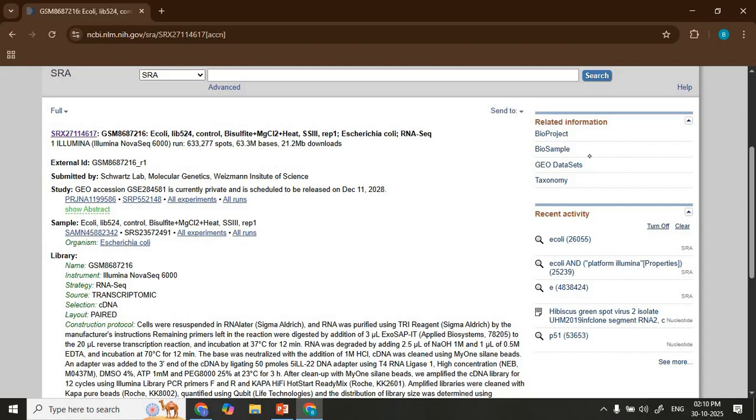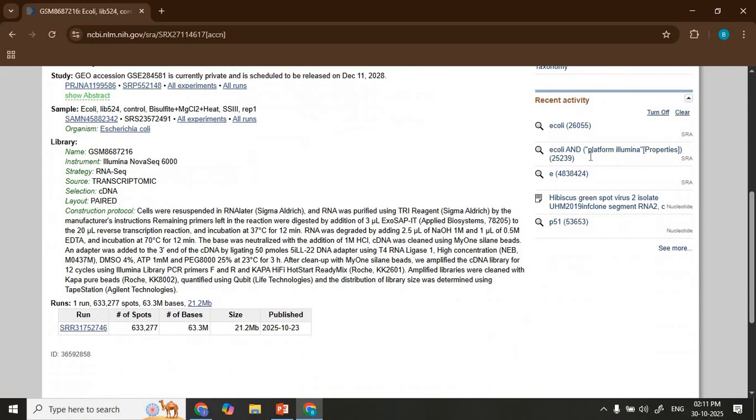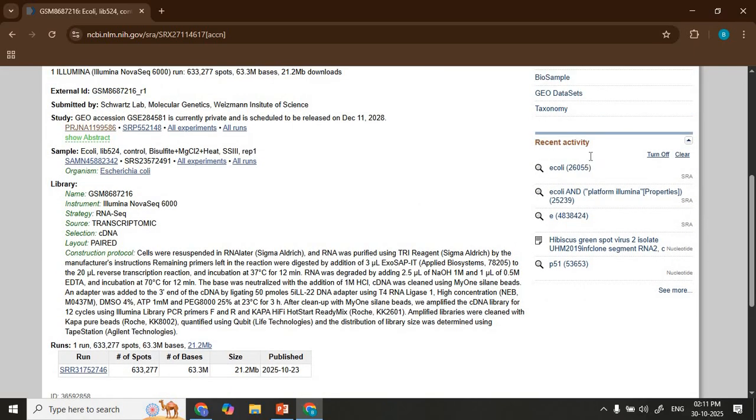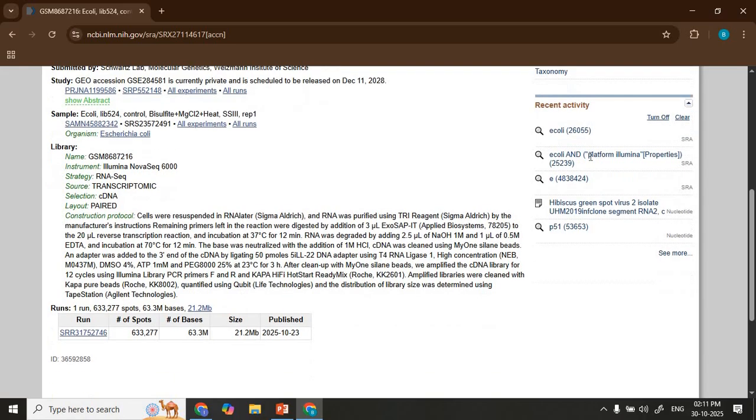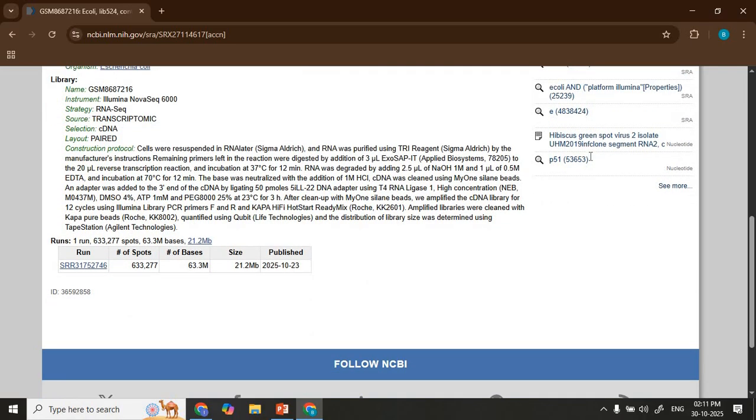This is the SRA ID, this is the whole description, this is the external ID, this is the submission detail, this is the study, this is the sample, this is the library, this is the running spot, and your size is 22.2 MB. Okay, this is your ID, spots, bases, size, and published. Now I open this one.